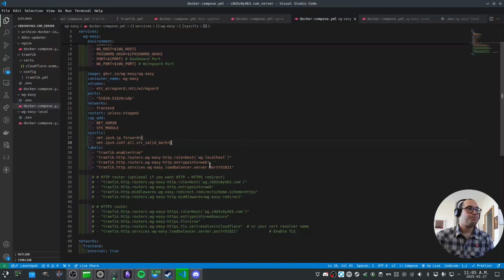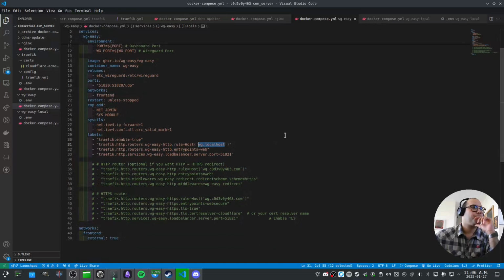And we also want to set up a load balancer for the server and say if this port is forwarded. So basically, we will not expose it here. We will just say this is the entry point for wg.localhost. So if someone or a user tries to get into wg.localhost, these are the ports you need to forward it to. And yeah, that's basically it.